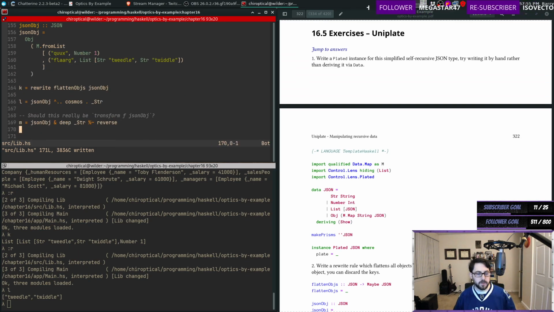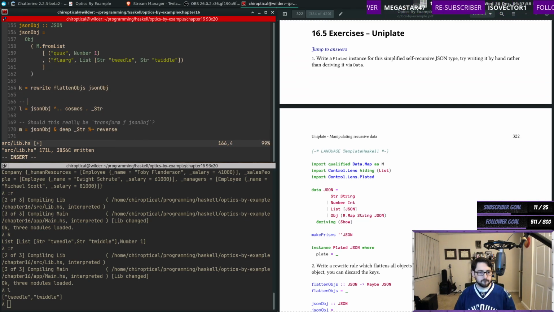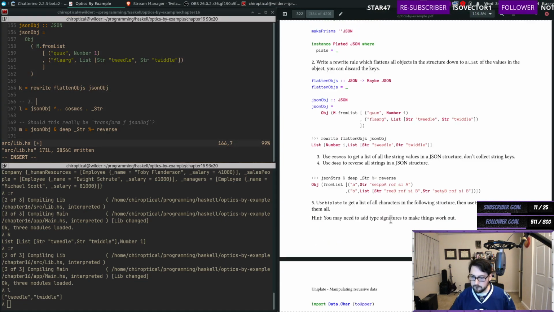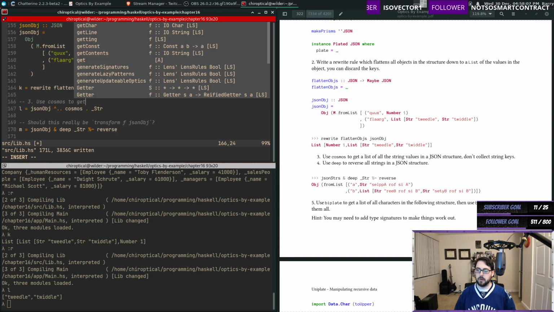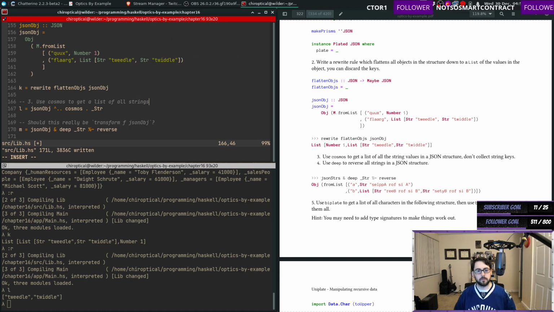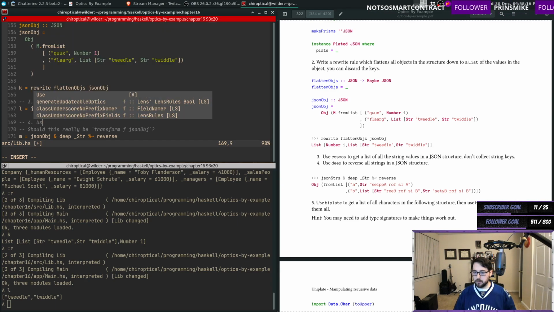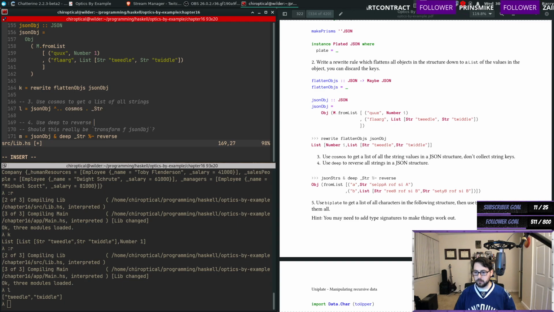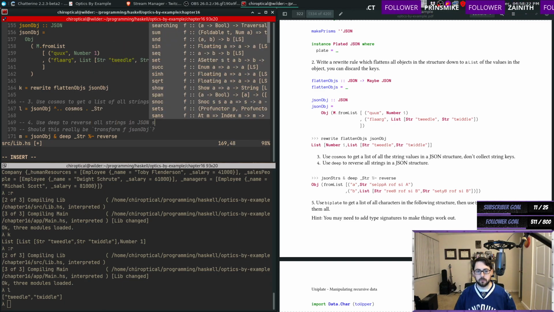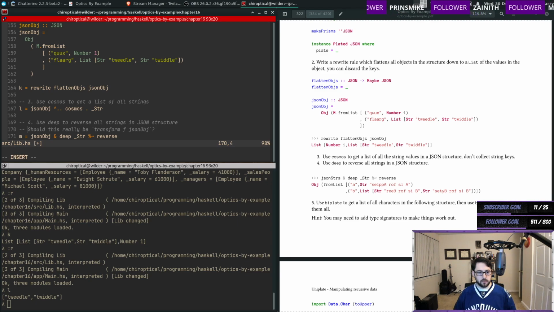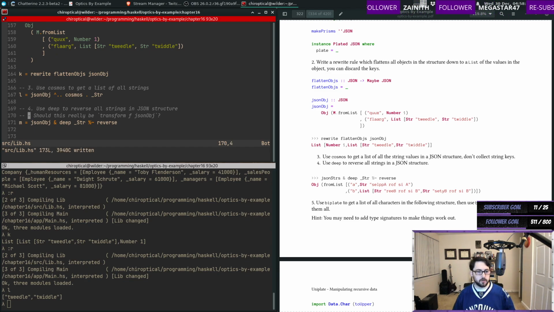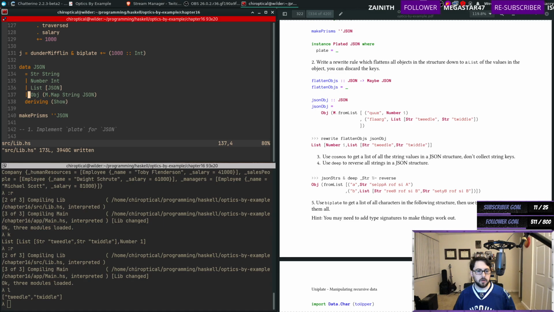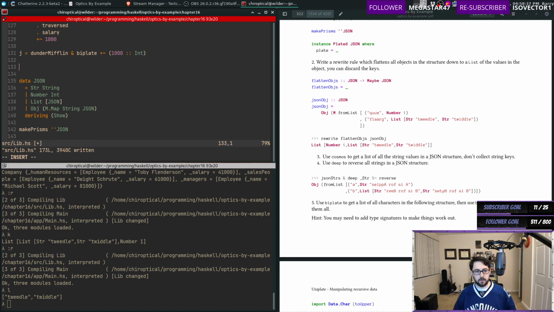Okay, three, use Cosmos to get a list of all strings. Four, use deep to reverse all strings in JSON. Something like that. Let's just put a dash. More sense.